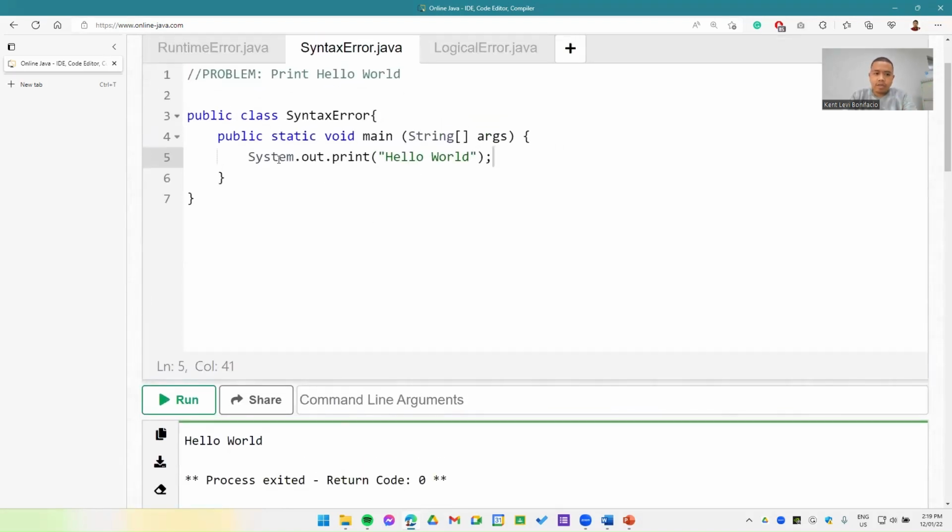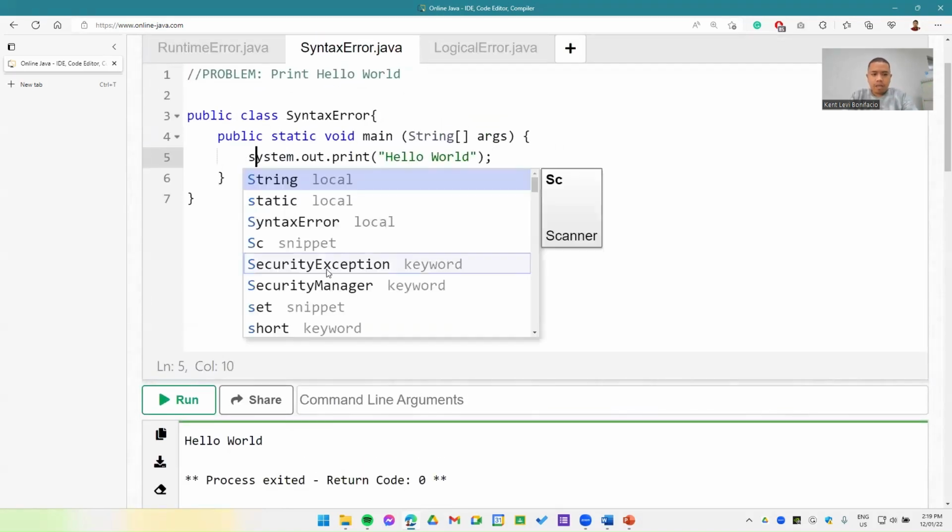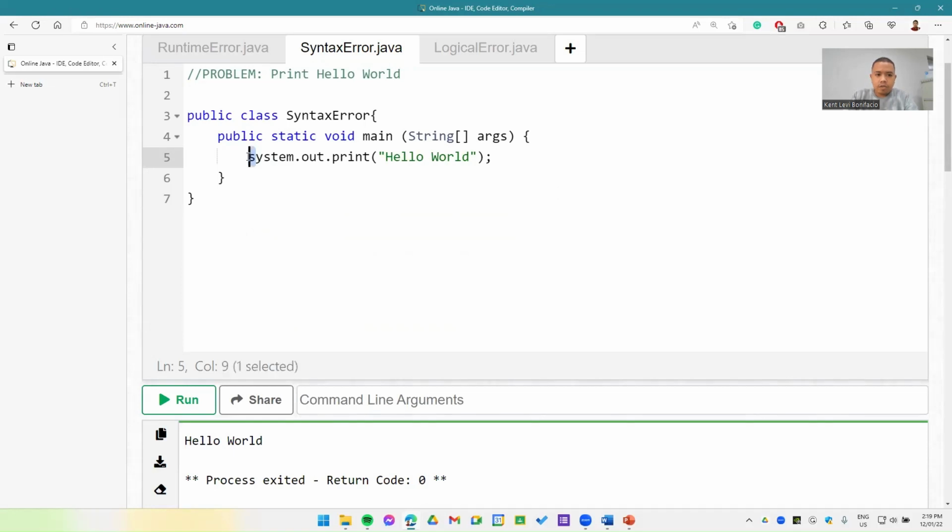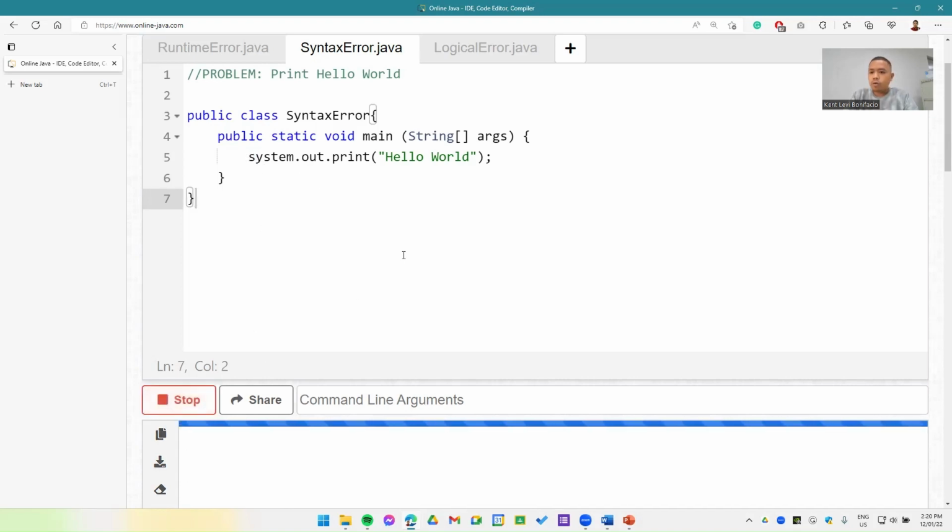Okay, now the code just gives us hello world without any problem. However, let's say for example, I use a small letter s instead of an uppercase letter S for System. When I run it, I will encounter what we call a syntax error. Let's wait.